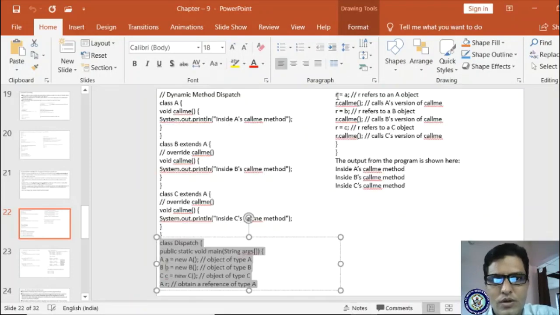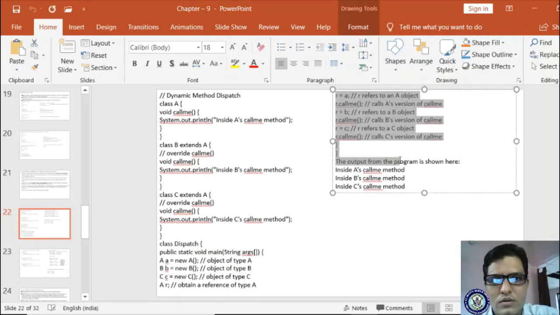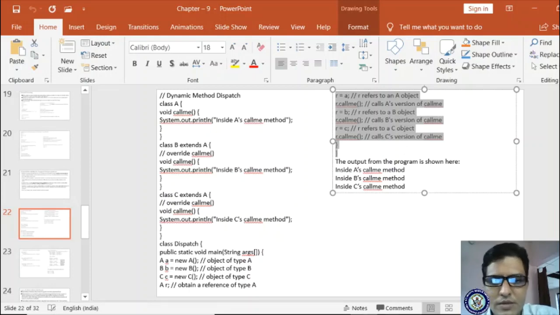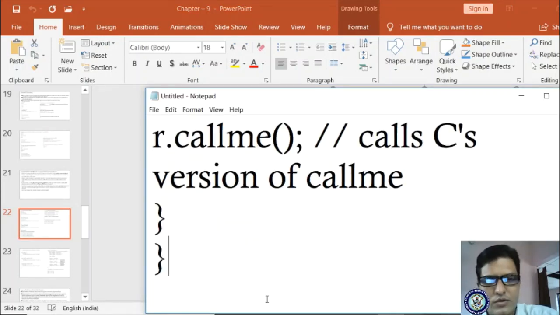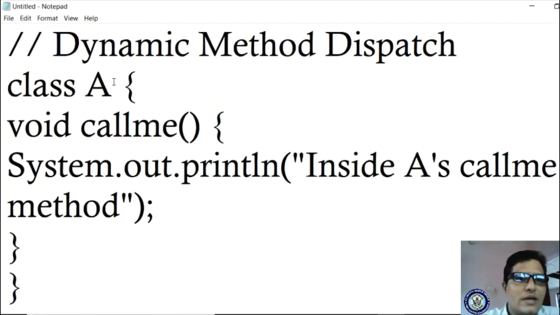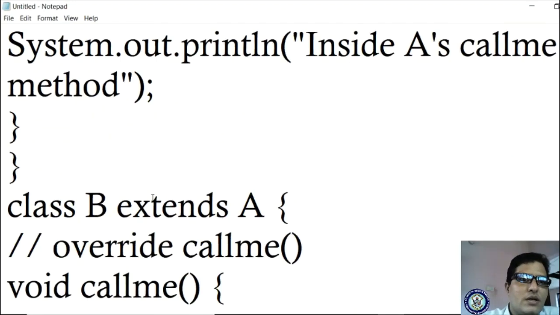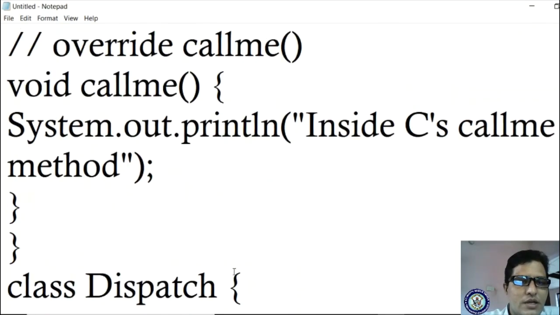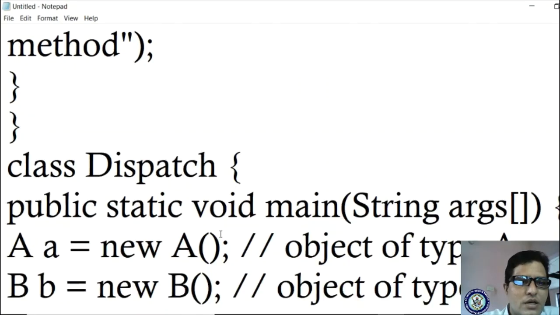Okay, we have already explained this dynamic dispatch. Just for your understanding purpose, I copied and pasted. Here class A has a call me method. Here class A ends, and class B extends A. It is overriding. Okay, here class C extends class A. It also overrides. Class Dispatch.